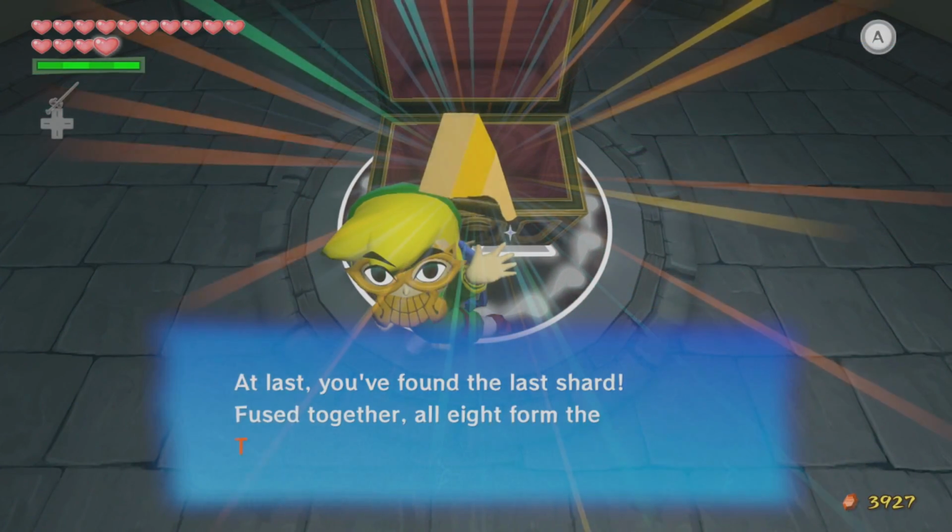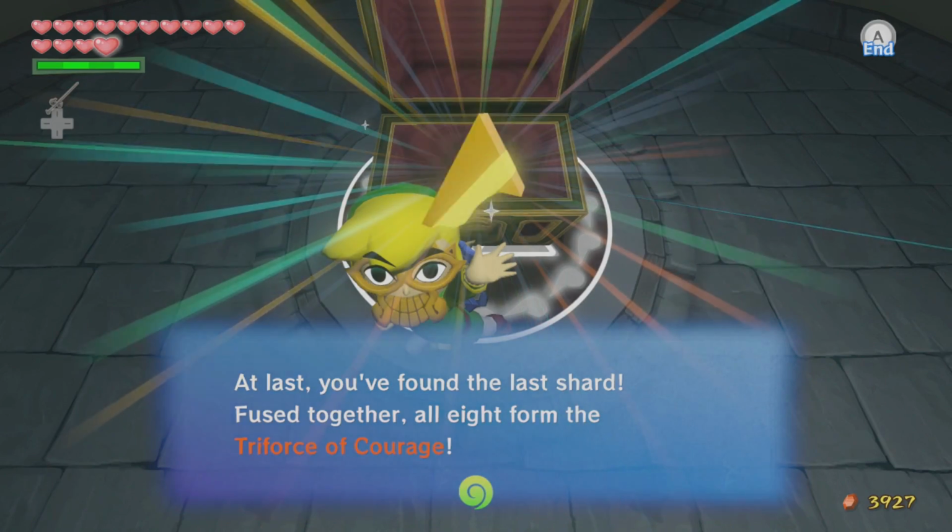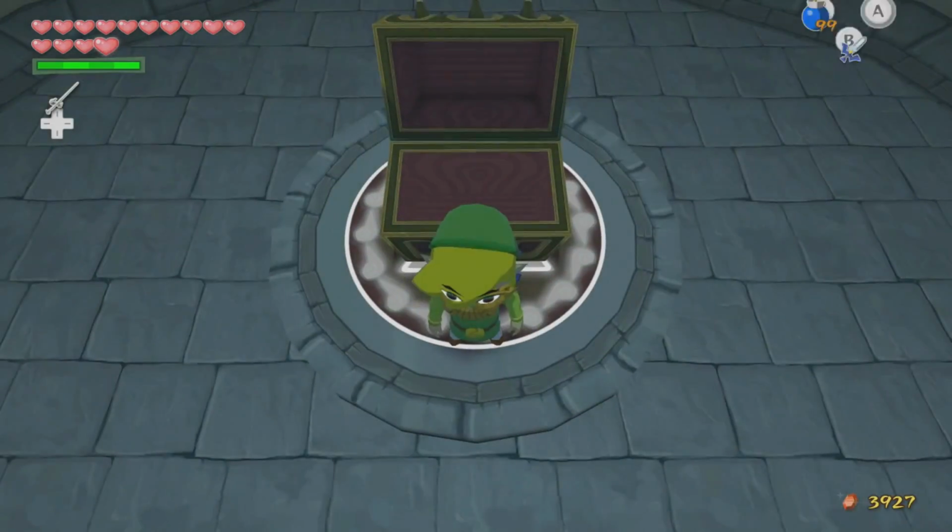Ta-da! At last, you found the last shard. Fused together, all 8 form the Triforce of Courage.